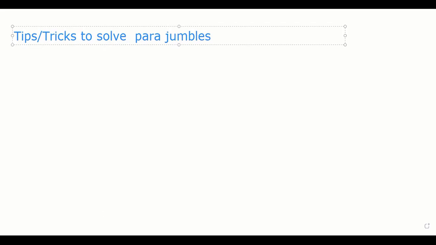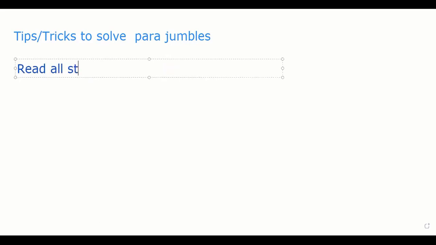Nice. So first thing is, as usual, this is a very common philosophy. Everybody does that, but still, read very carefully all the statements. That is very important. We should not read like this a paragraph or passage. No, we should read to understand and notice the keywords. When you say notice the keyword, which what?